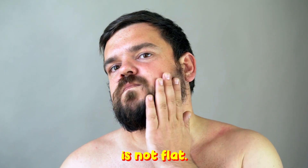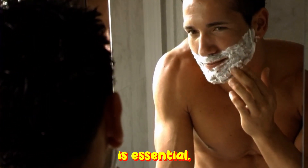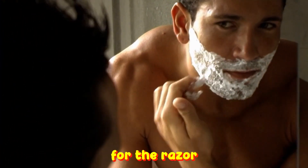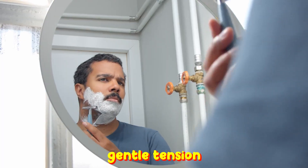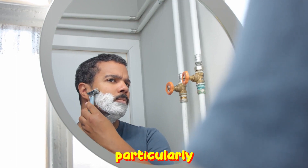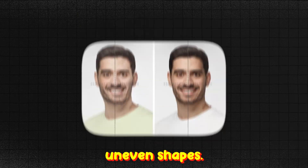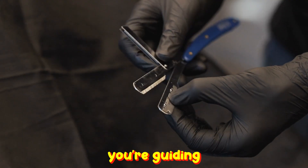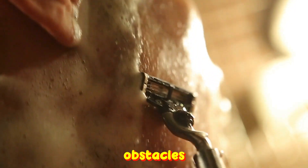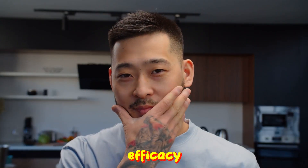Number 5: Stretch for Success. The landscape of your face is not flat — it's a terrain with curves, hollows, and edges. For an even shave, stretching your skin is essential, creating a flat, even surface for the razor to do its work. This means creating gentle tension that straightens the surface, particularly vital in tricky areas like the neck or jawline. By employing your free hand to assist, you're guiding the blade's journey, avoiding obstacles, and ensuring every area receives due attention, enhancing the overall efficacy of your shave.